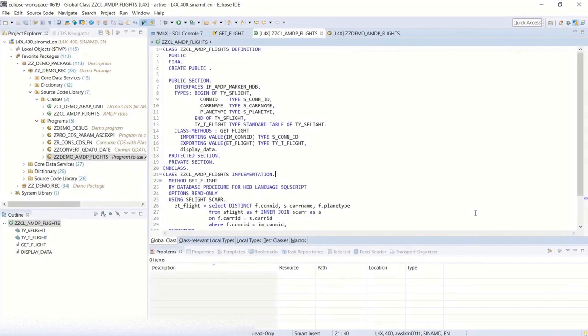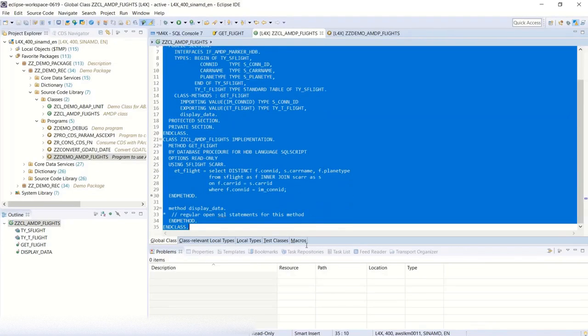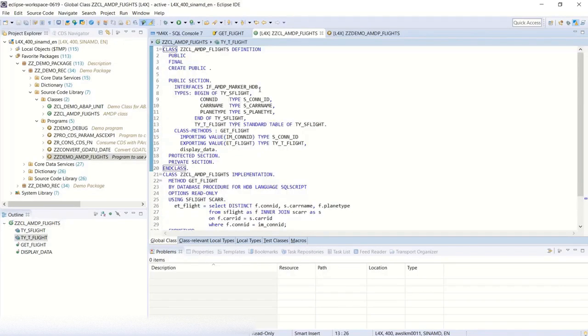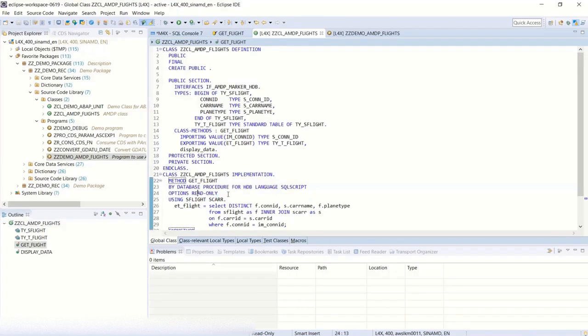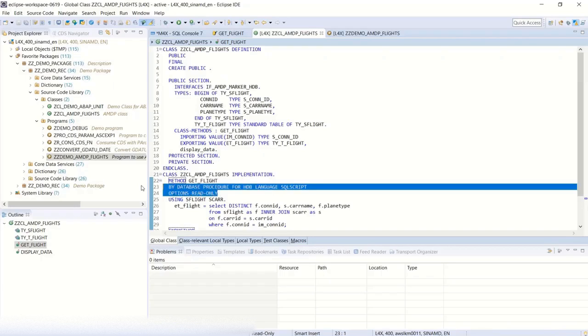Let's see how to debug an AMDP class or AMDP methods in the AMDP class. Here I have already created a simple AMDP class. It has the interface marker, IF AMDP marker HDB, and the method implementation has by database procedure for HDB language SQL script, which is required for the AMDP class and AMDP method.